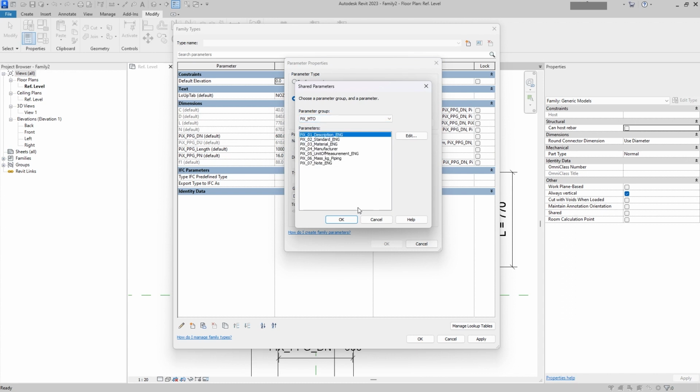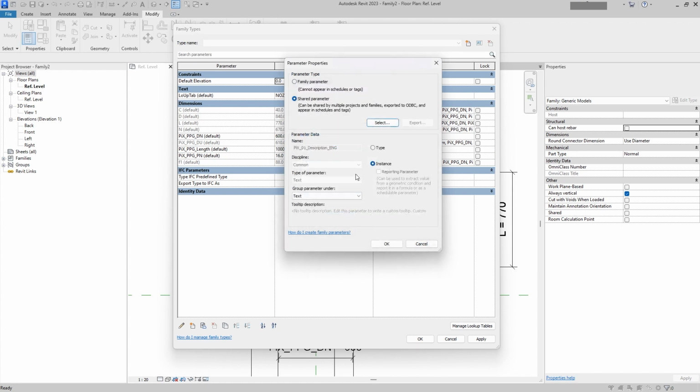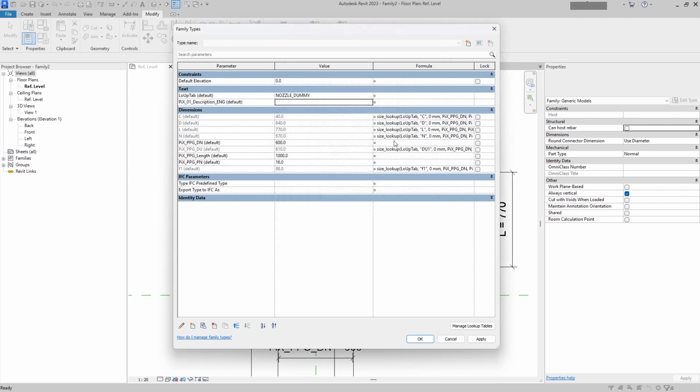The final property related to description. Default value will be error in this case.